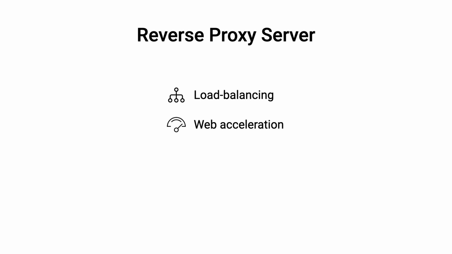Web acceleration, which includes compressing data, caching commonly requested content, or using SSL acceleration to speed up the inbound and outbound traffic flow. Security, which allows multiple services to share and use the same SSL certificate for data encryption. And anonymity, to conceal the characteristics of the origin servers by making them appear as a single unit, by directing all the requests to a single publicly known address, which in turn helps to mitigate security flaws and denial of service attacks.